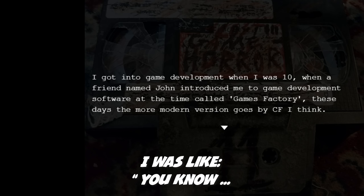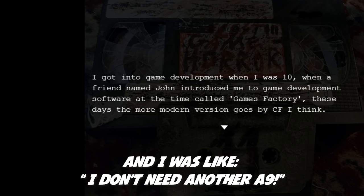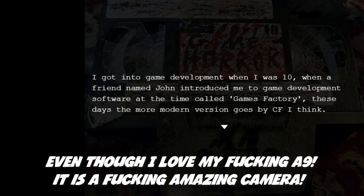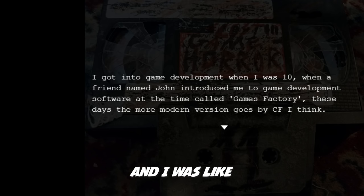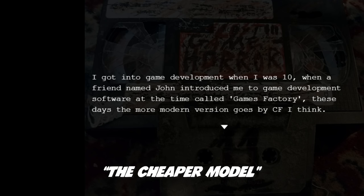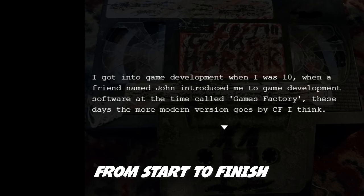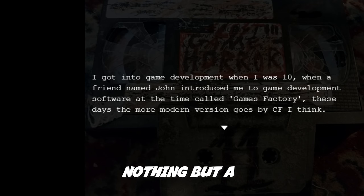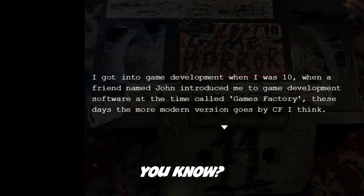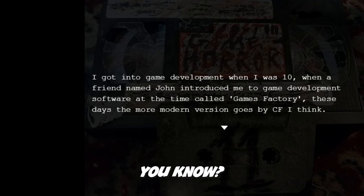I didn't want to pay for another A9 because it's fucking expensive. And I was like, I don't need another A9. Why would I need another A9? Even though I love my A9, it is a fucking amazing camera. And I was like, man, maybe I shouldn't waste my money. I'll buy the cheaper model. And fuck, it's just nothing but trouble. It's not from start to finish. Nothing but a big old piece of shit trouble. Yeah, fuck a duck, you know? I don't want to fuck a duck, but, you know, fuck a duck, you know?